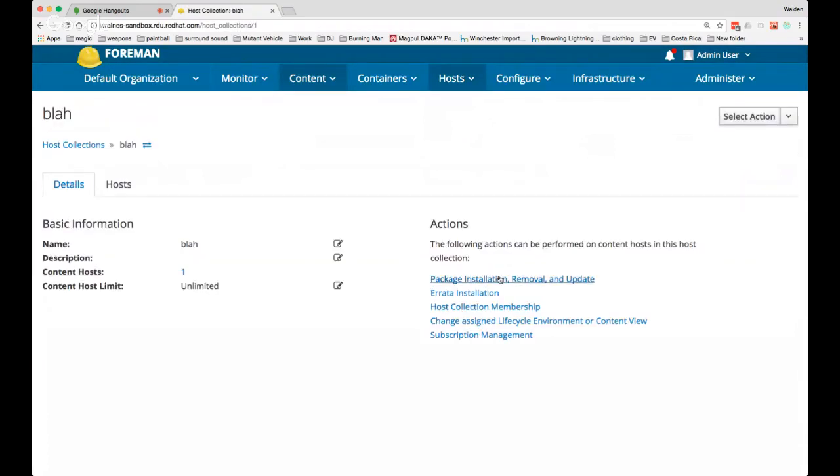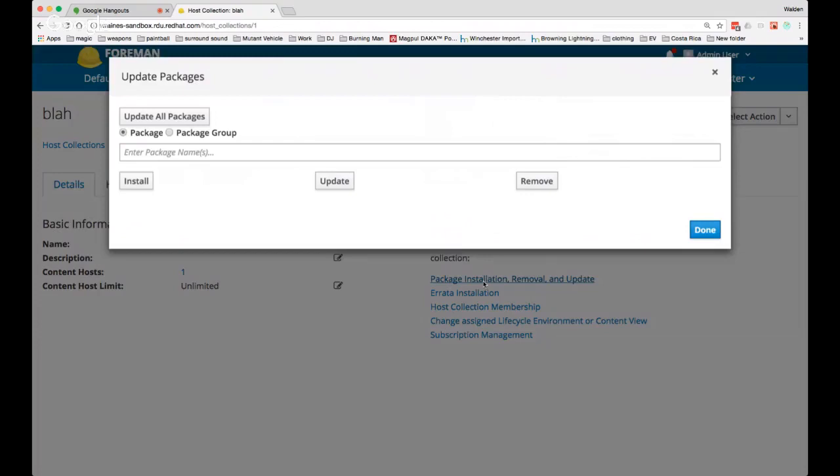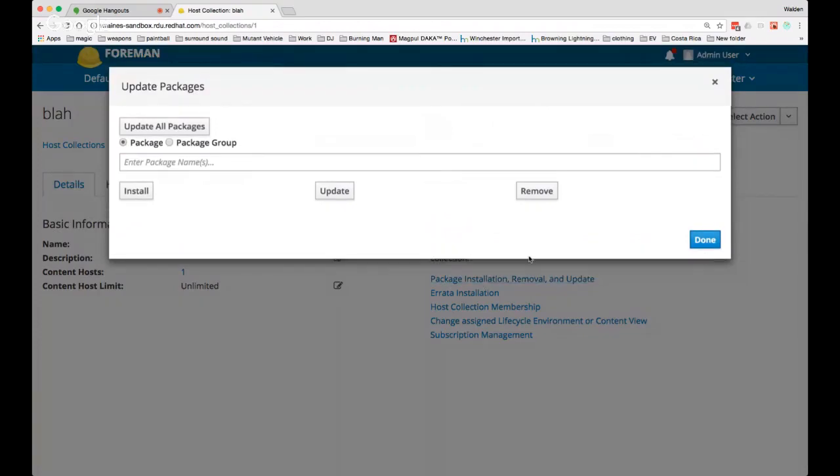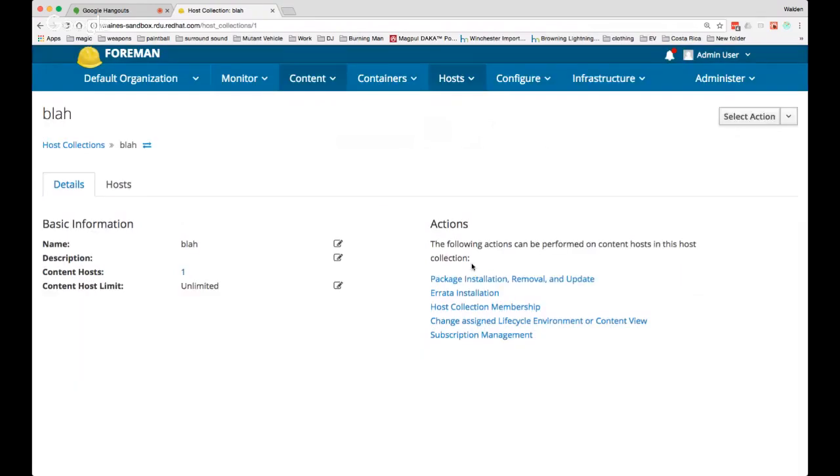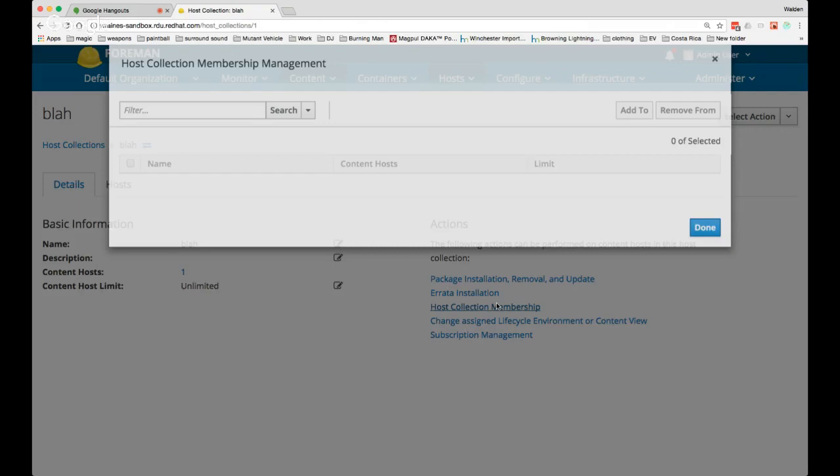But what I was saying is these all use the exact same modals that the content host page uses. And in fact, how this works is it sends a search to the bulk API with the host collection ID. So it's basically almost already there, minus the labeling.